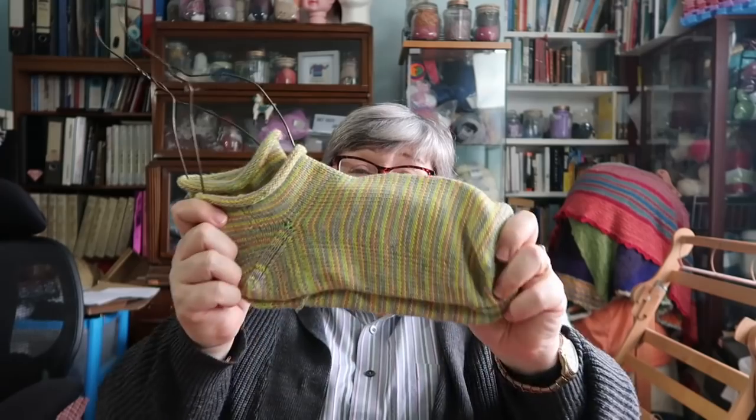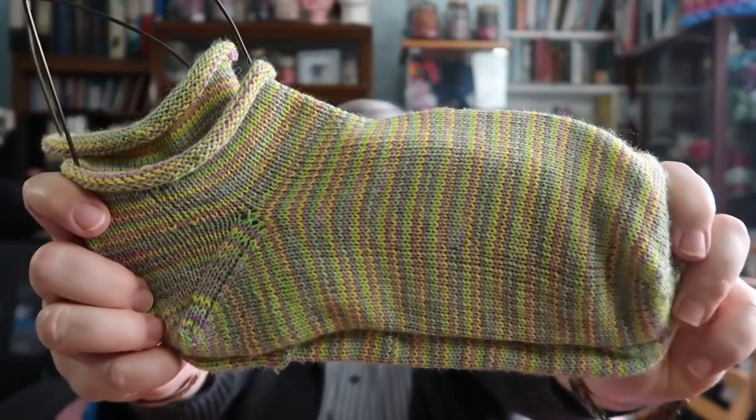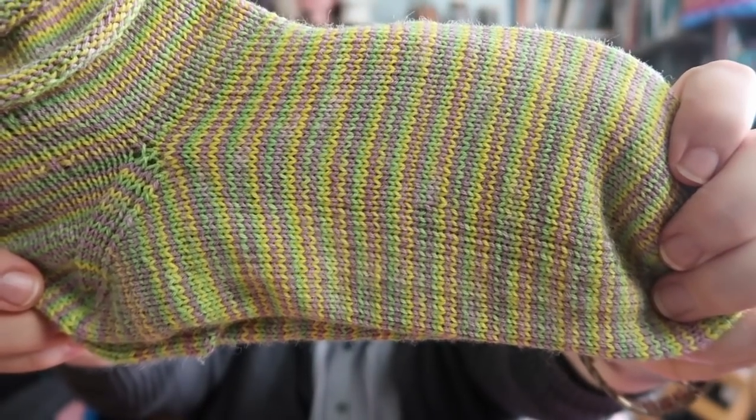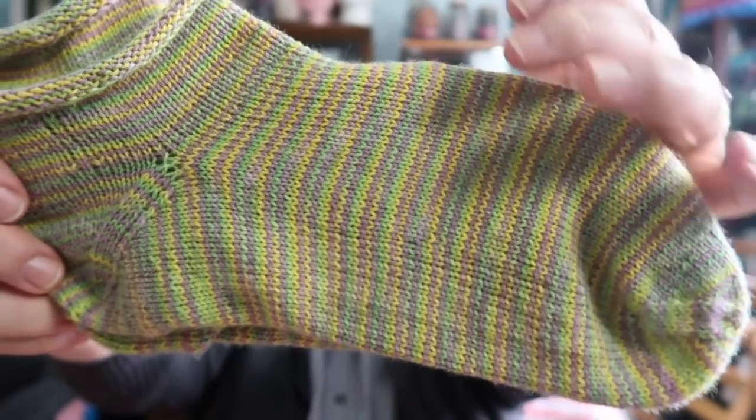I must just say first of all, this yarn is from Lamington Lass. I think it's Super Sock Base. It'll all be in the notes below. And I hadn't realised the colourway name. I actually caked this up some time ago. I tried it in a few different things, and I love these colours, but they didn't really go with anything else I had. If I went for something on the mauve or lilac-y side of this, then the yellow and the green would scream out. If I went for something green, the yellow and the lilac would scream out. So none of it was really working to go with anything else.